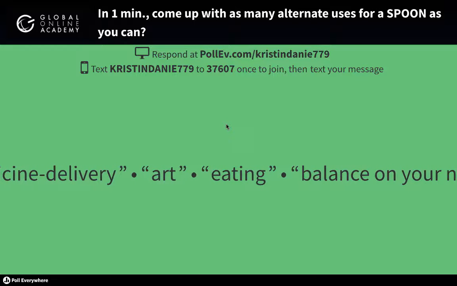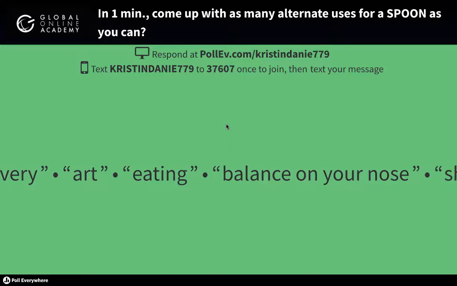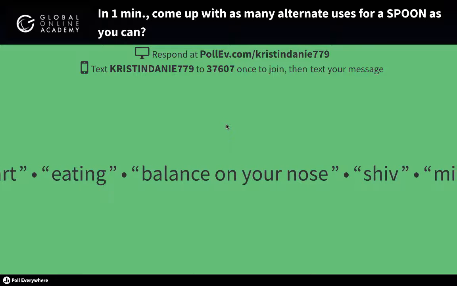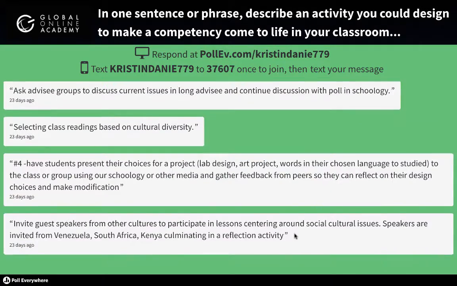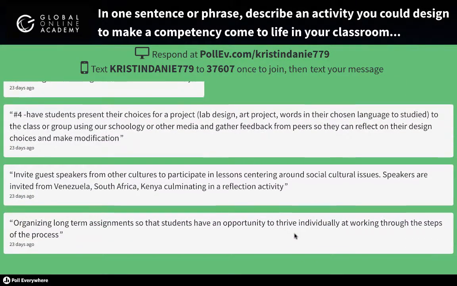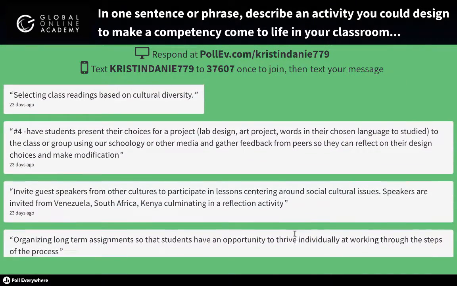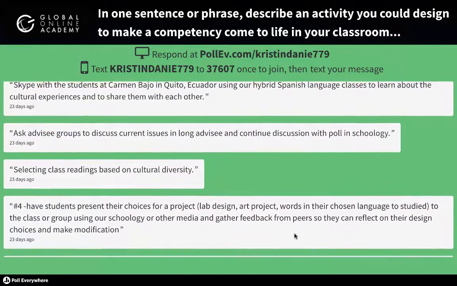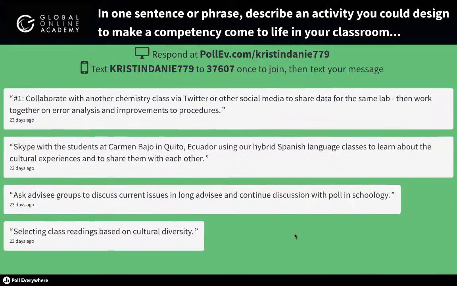It's kind of cool because everybody can participate and then create this space where they're all sharing and reading each other's responses. Another way you can use Poll Everywhere is to create a text box. This is great if you are trying to generate a longer response rather than just a couple words.